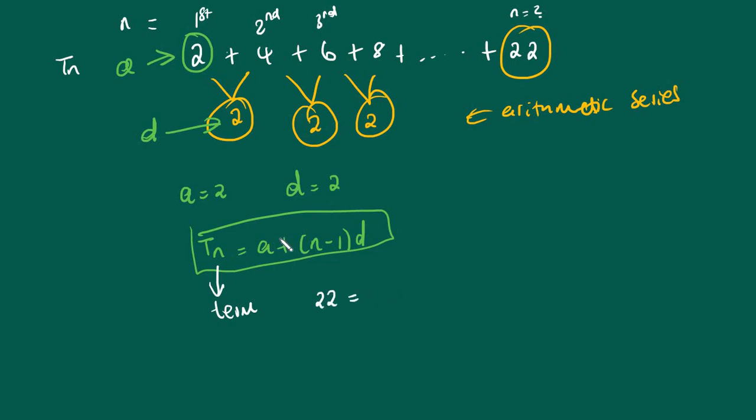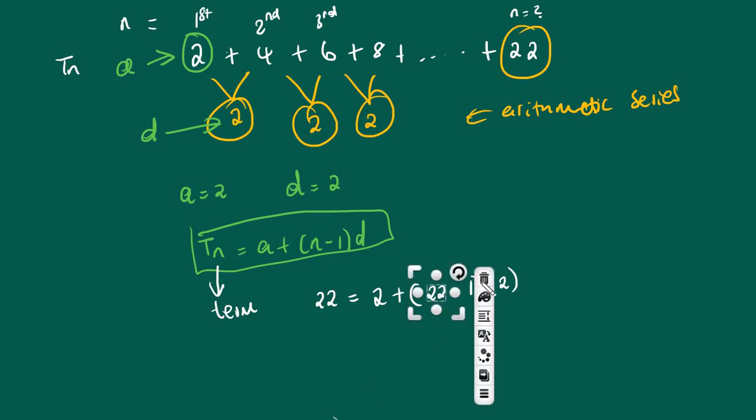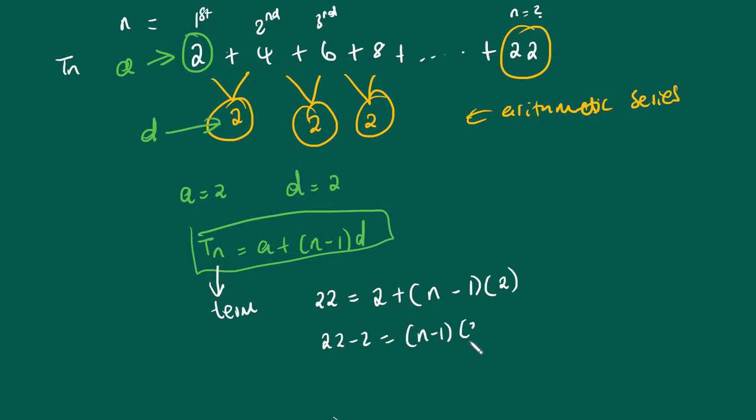Then we say, what is our a? It's the first term. We said it is 2. And then do we know the position of 22? We don't. So we just write 22 minus 1. The difference is 2, it's positive 2. So from there, oh, sorry, I think I made a mistake here. It's not 22 there, it's n. We don't know the position, that is what we are looking for. So we now say 22 = 2 + (n - 1)(2).